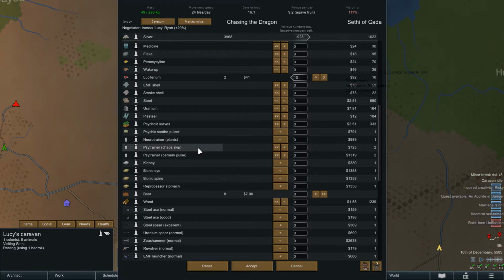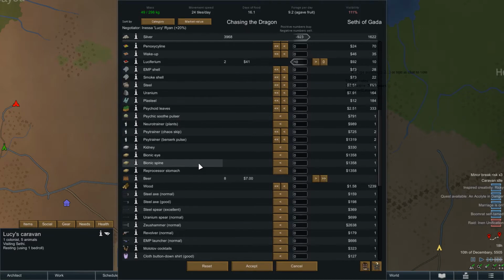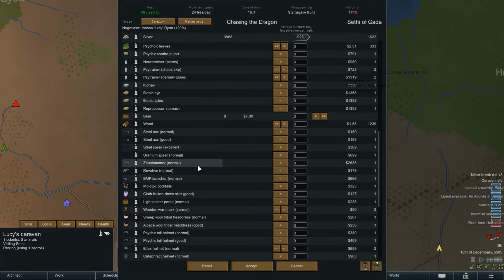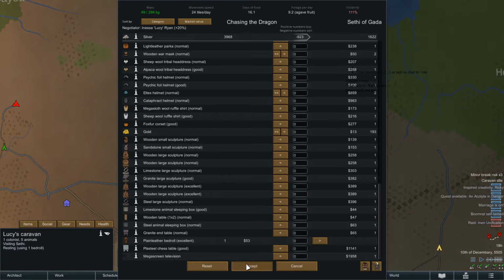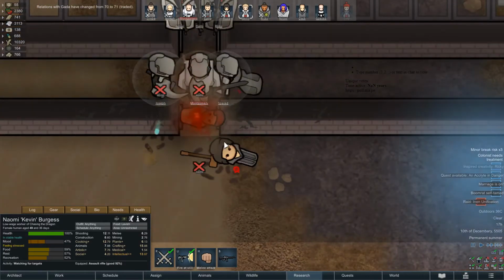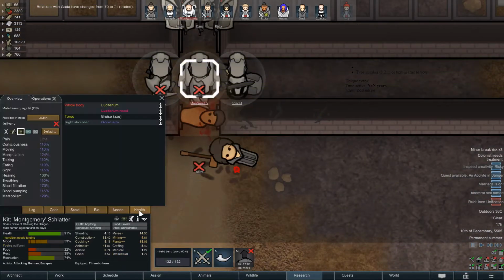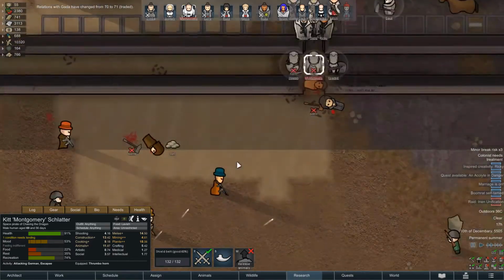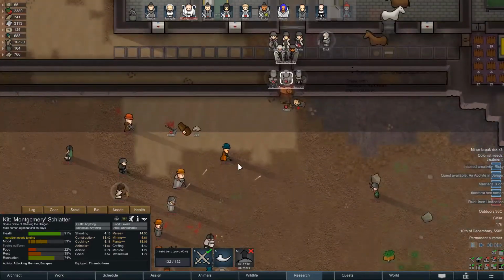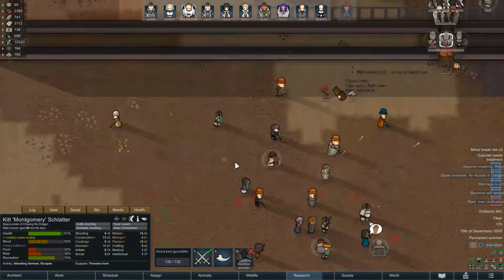Plants, Chaos Skip, Zerk Pulse. Like a Soothe Pulsar would be nice. Usammer. All right, that's fine. What we'll do is we'll head here. Okay, Montgomery, how you doing? Okay, you got a bruise from an axe. That's good. All right, we got any other sapping going on?